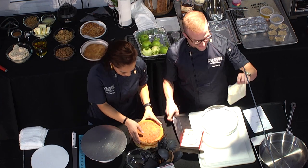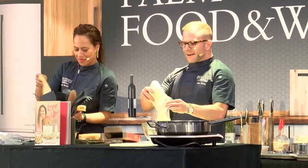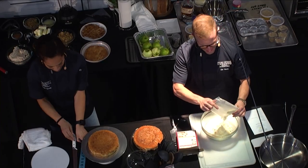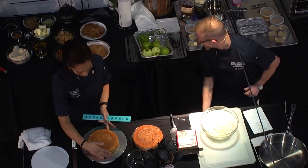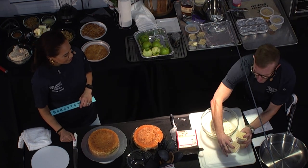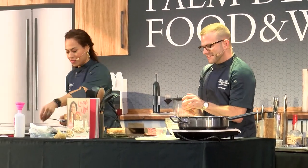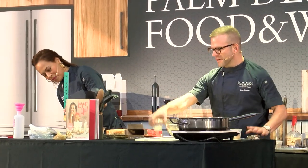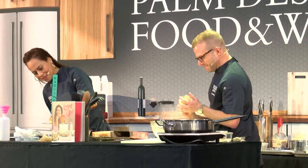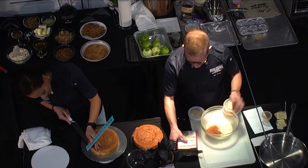I'm starting with my cake batter. I have one of my favorite things — a box of yellow cake mix. I don't think there's any shame in the box of cake mix, as long as no one can tell. It's our little secret. So we're going to turn this into a spice cake. I have all of these wonderful spices: allspice, brown ginger, cinnamon, more cinnamon. And I'm going to follow the directions on the box of the cake.